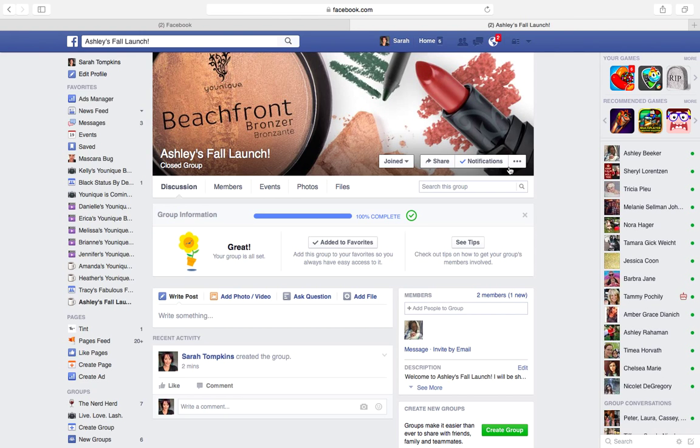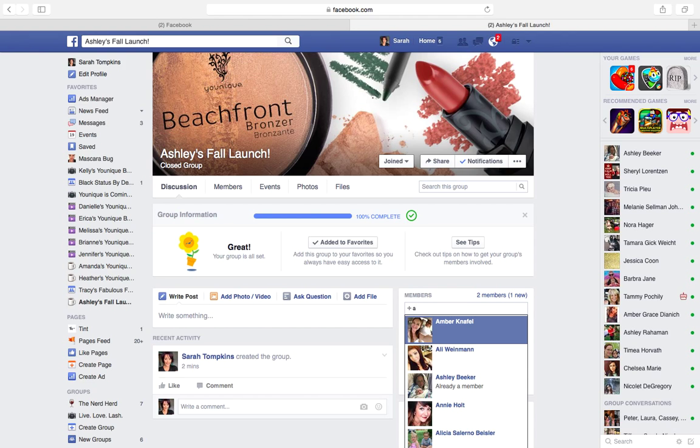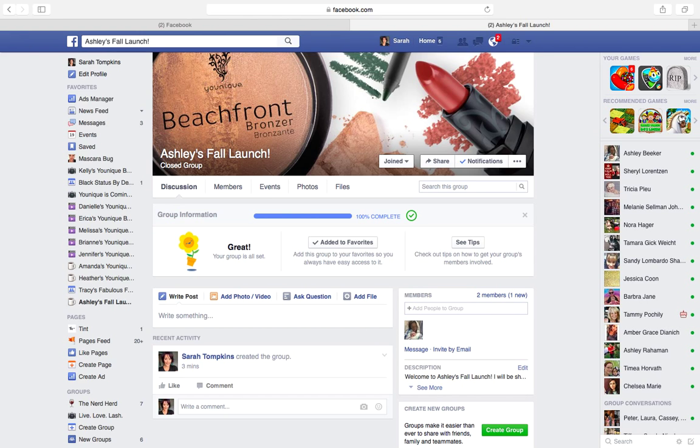So now that you have a complete group, you're going to click down here under Members, and this is where you invite all of your friends. I'm not going to add to this group. Ashley's going to do that. But I would go like this: I would go A and start with all my A friends, and then B, C, D. You can't click like you would on other invites where you see the person's face. You just have to go through letter by letter and invite all the people you want. But it's really simple. It takes a couple minutes, and then when it's done, it's done.